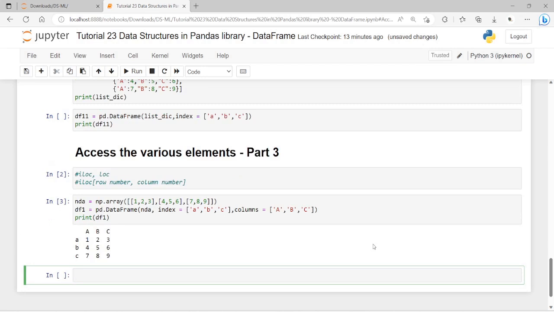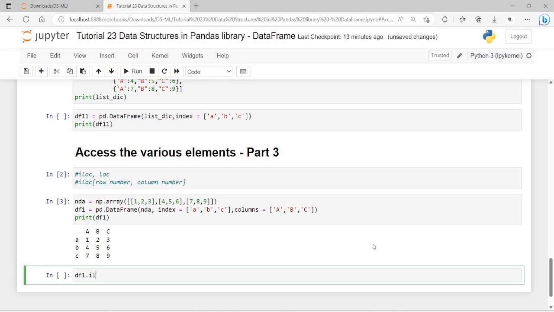We will be able to access a single value by specifying its row and column number, by using iloc. Kindly take note of it, this is the DataFrame.